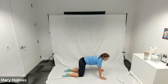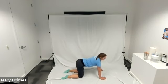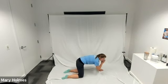So your shoulders are going to be stacked on top of your wrists. Your hips are going to be stacked on top of your knees. Pull your core into your spine to straighten out your back. So if you were balancing a glass of water on your back, it wouldn't be swayed or arched. Your back is nice and straight. Your core is tucked up into your spine.